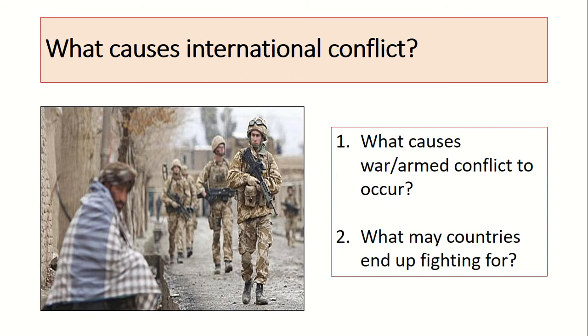But the question I have is, well, what actually causes international conflict? Now, there are two questions here. If you have a pen and some paper, that would be ideal. What I'd like to do is to pause this video, have a read, and try to jot down some ideas for those two questions. So what causes war or armed conflict to occur, and what may countries end up fighting for? Okay, so pause the video here, have a quick jot down of those two questions, taking about a minute each, and unpause once you've had a go.